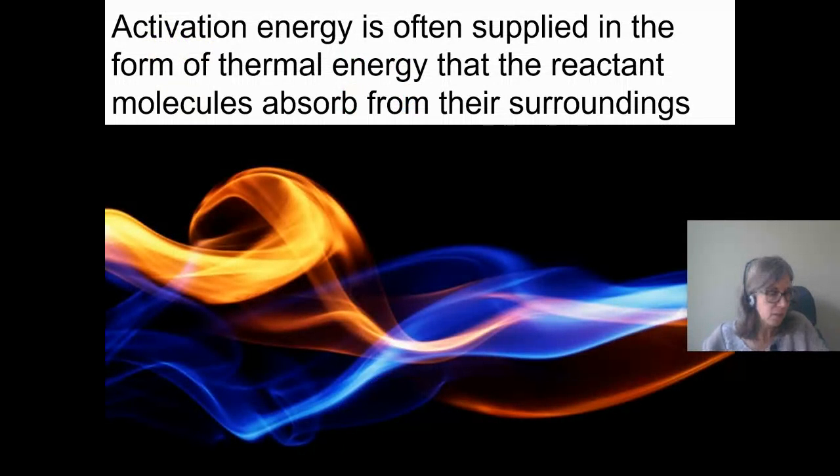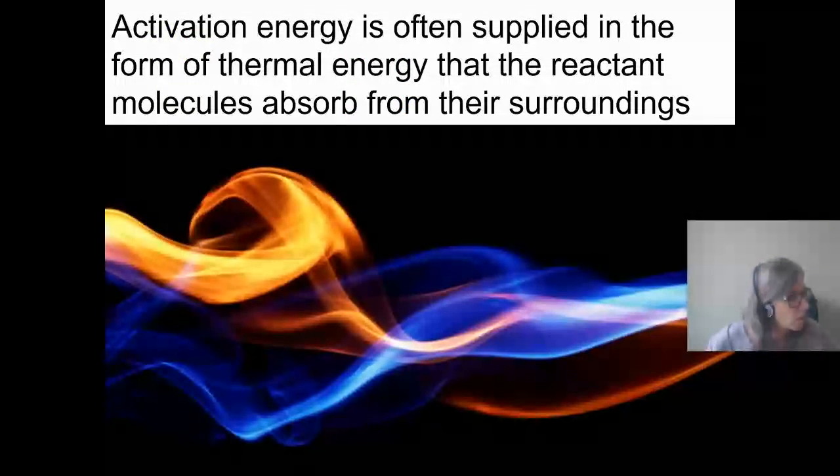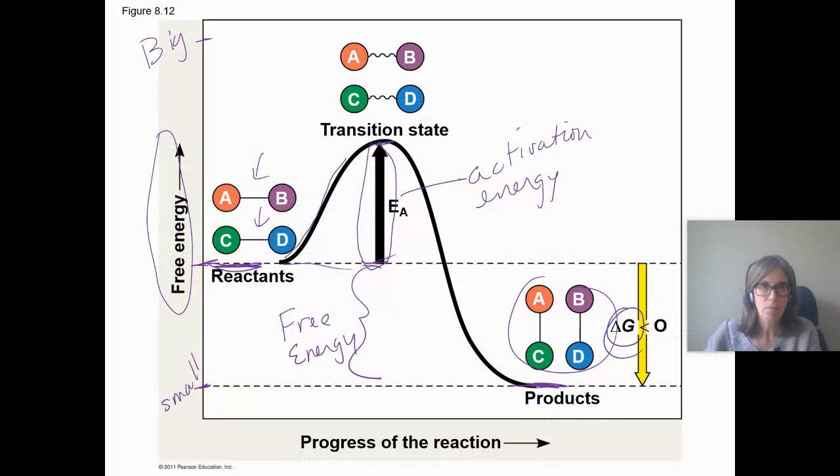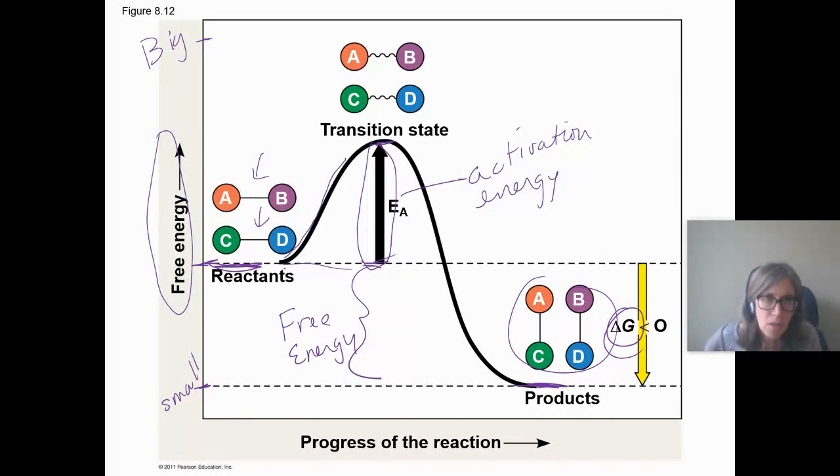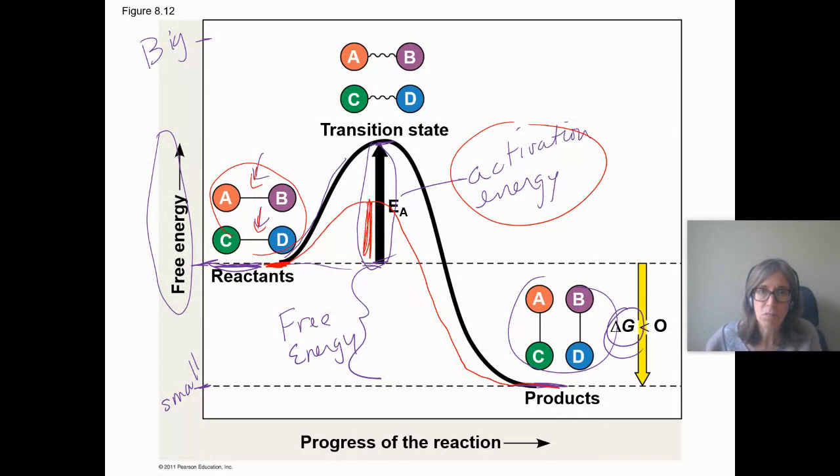So what does an enzyme do to that? An enzyme will lower activation energy. If you have an enzyme, you have to start at the same spot because you can't change the amount of energy in the reactants. An enzyme can do nothing about that. But an enzyme can stress these bonds, so it's a little bit easier to break them. It takes a little less energy to break them. So the activation energy is lower, but the free energy is the same. Your activation energy now will just be this much energy.